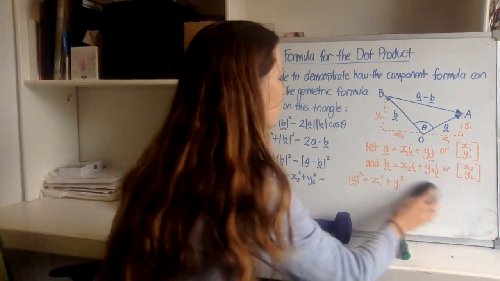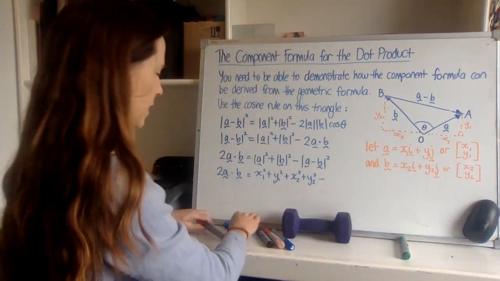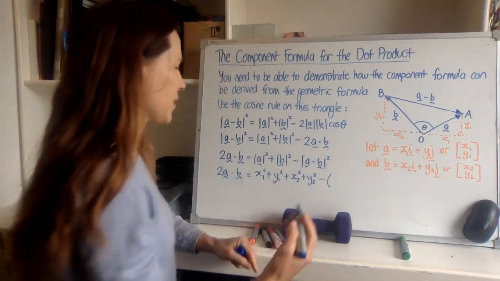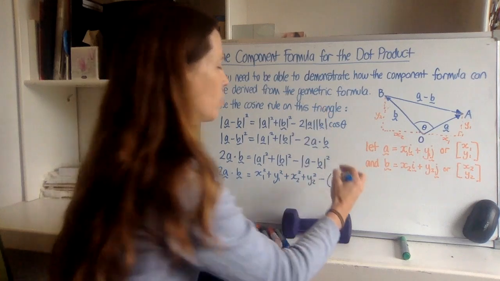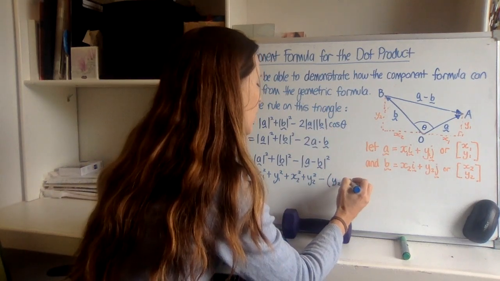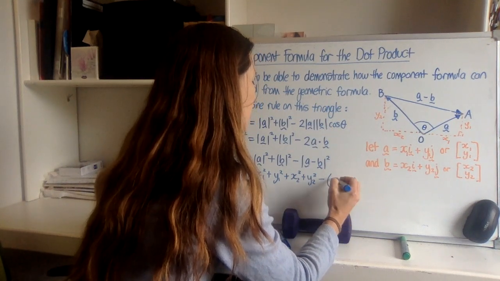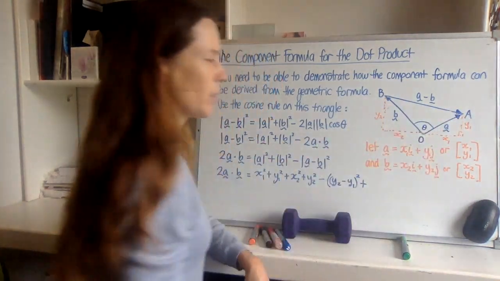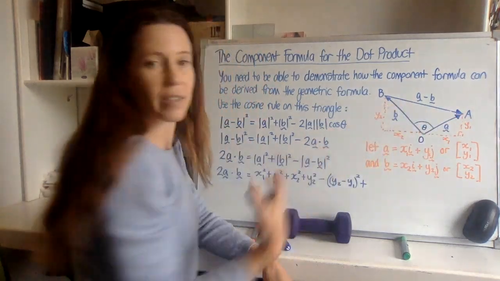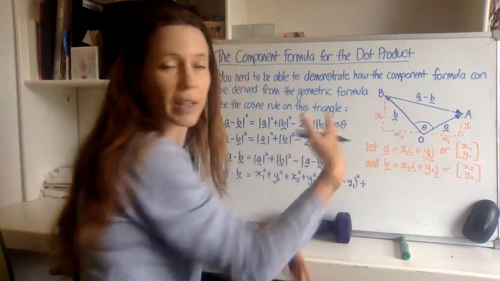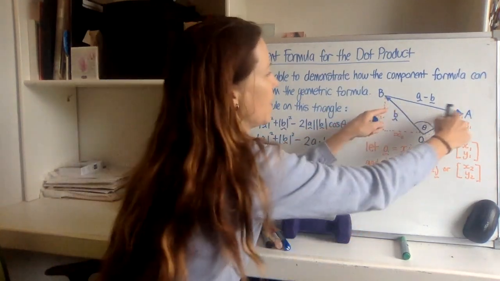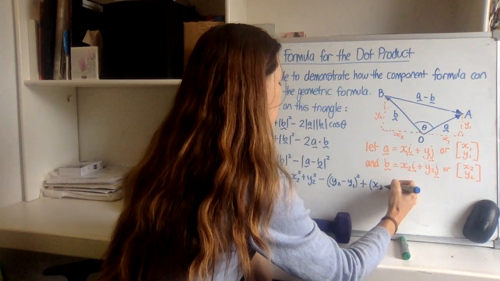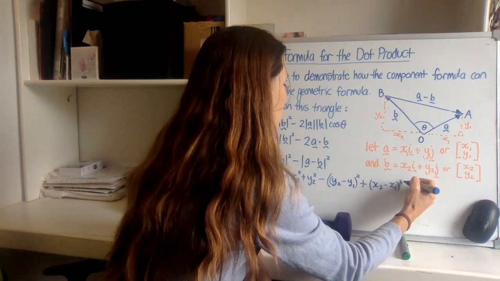So let's rub this out here so that we've got a bit of space to continue our working. Now we're subtracting something complicated, so we're going to need to use brackets so we don't make a sign error. We need to do y2 minus y1, and we need to square that, and then we need to add it to this length, which would be x1 minus x2. Now, if x2 is negative, subtracting the negative will add those together, and that's effectively finding the length here. So we've got x2 minus x1 all squared.